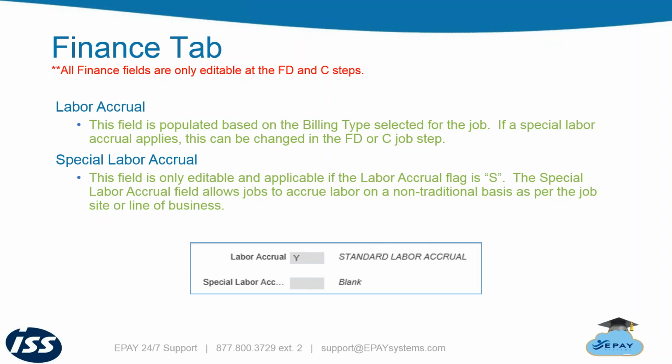The labor accrual field is now populated based on the billing type selected for the job. So depending on what you enter back in that operations tab in that billing type field, the labor accrual will populate what is most appropriate. If a special labor accrual applies, this can be changed when it reaches FD or C step.